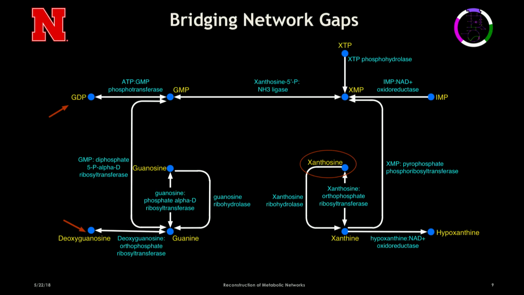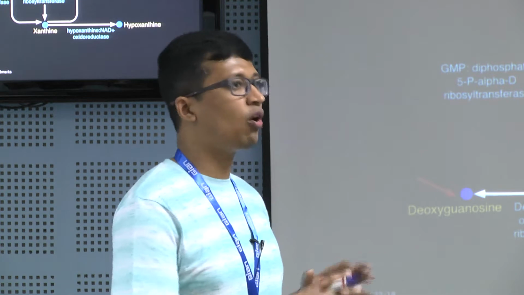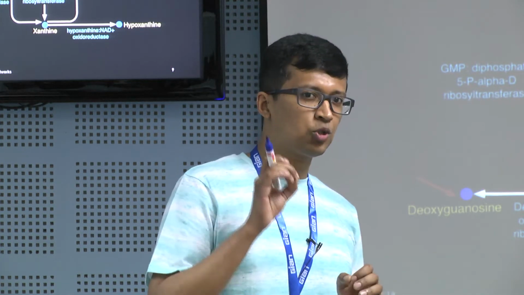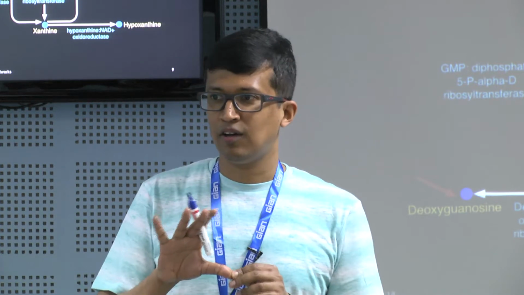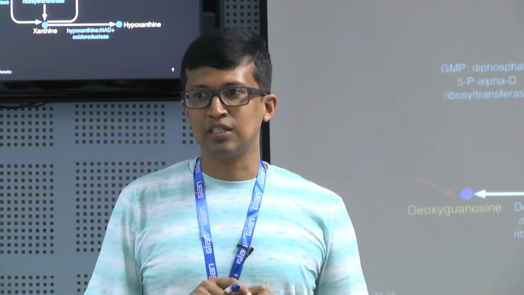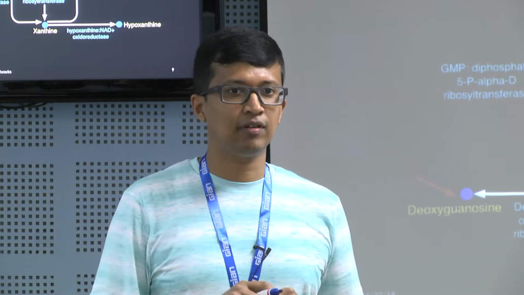Okay. So, now the next topic that I would like to discuss is network gap, or gap in a metabolic network. We all know about different kinds of networks, and we know that networks are well connected. However, gaps do exist in network, right? Why do you think we have gaps in metabolic network or any network? What is the sole reason or the most prevalent reason you can think of which could cause this kind of gap?